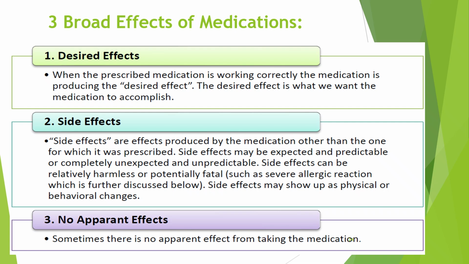So you want to be on the lookout for anything when they start something new. If there's any rash, blurred vision, diarrhea, vomiting, fainting, swelling of the tongue, itchy, anything. It's really important, and it's your responsibility to observe and report all the effects to the nurse and supervisor. And sometimes there are no apparent effects from taking the medication.